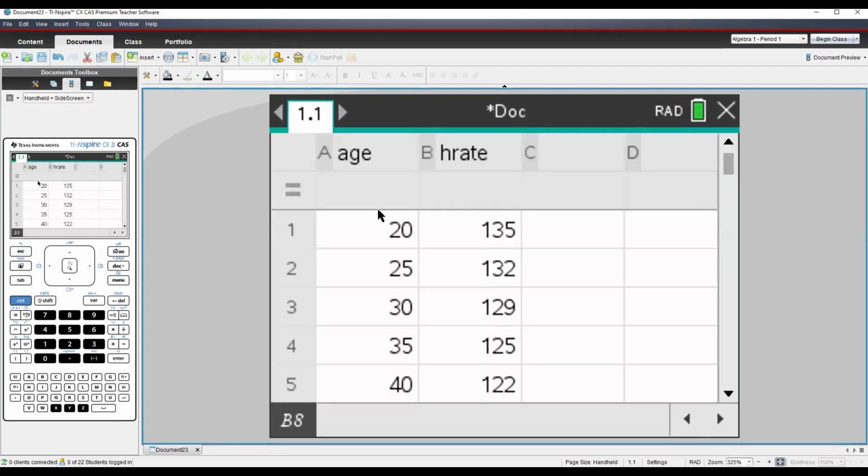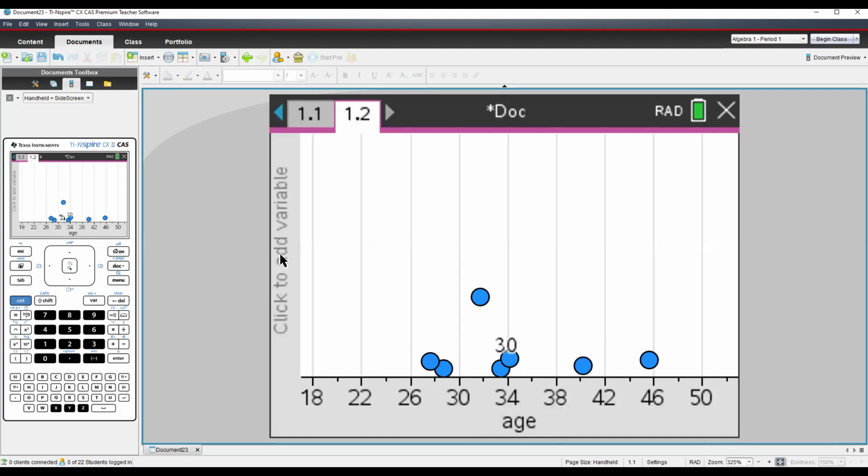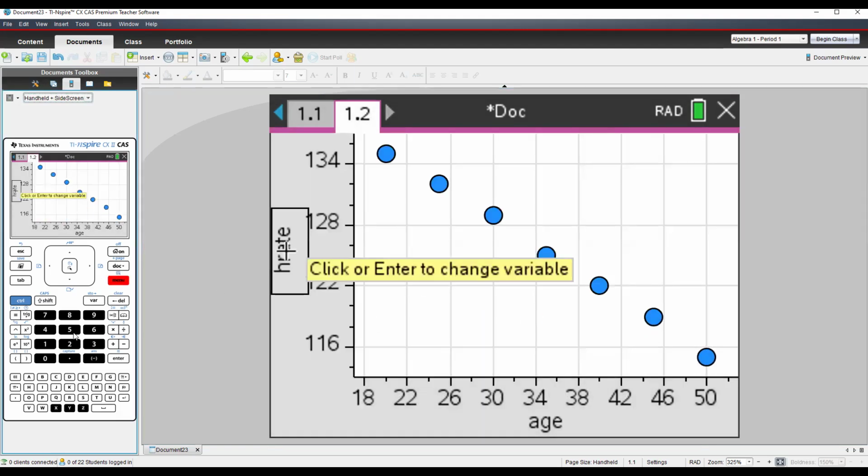Now we're going to have to run the regression, even though we don't care about the regression. We only care about the correlation coefficient. We have to run the regression in order to get the correlation coefficient. So I'm going to go to the data and statistics. Down here, I'm going to put an X or age. And over here, I'm going to put heart rate, the Y. And then I'm going to do menu 461.